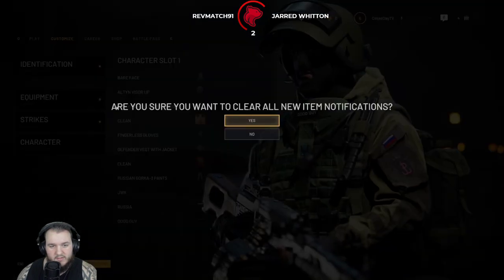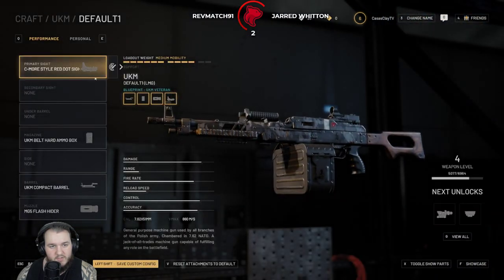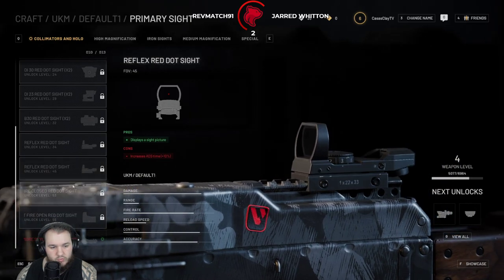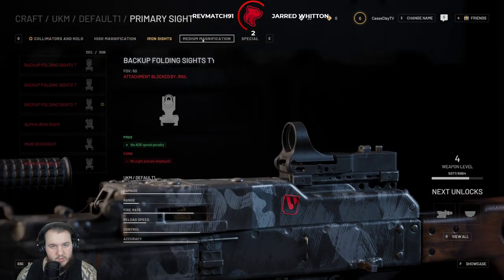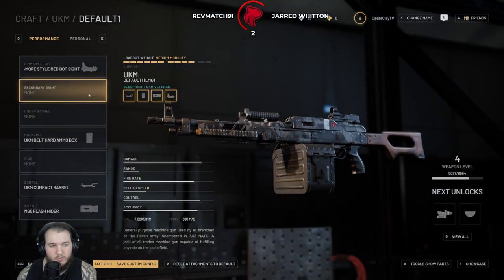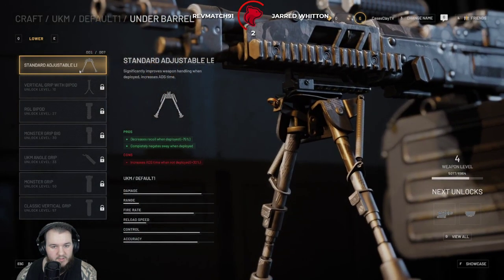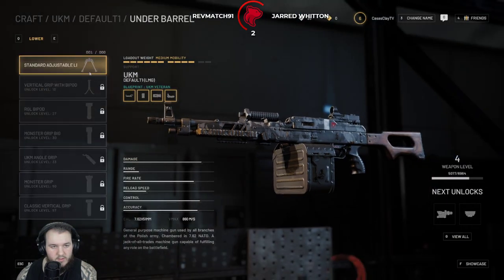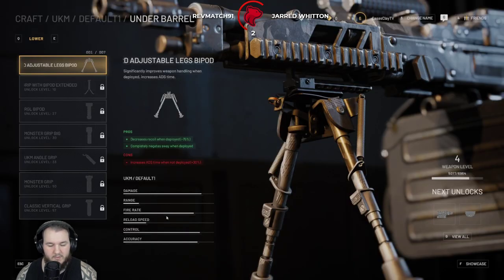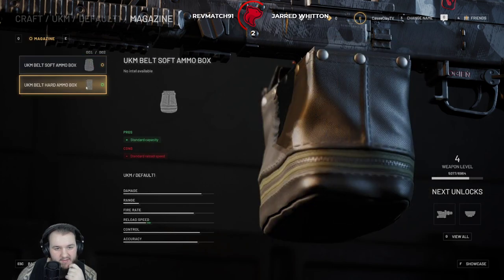We can clear notifications. Actually, I think we did level up this LMG, so let's see. I think right now we're stuck with this though, because we're using the blueprint. Plus, if I swap it out, we can actually use the barrel. This weapon can only have 4 items. Yeah. Okay. Ammo box.